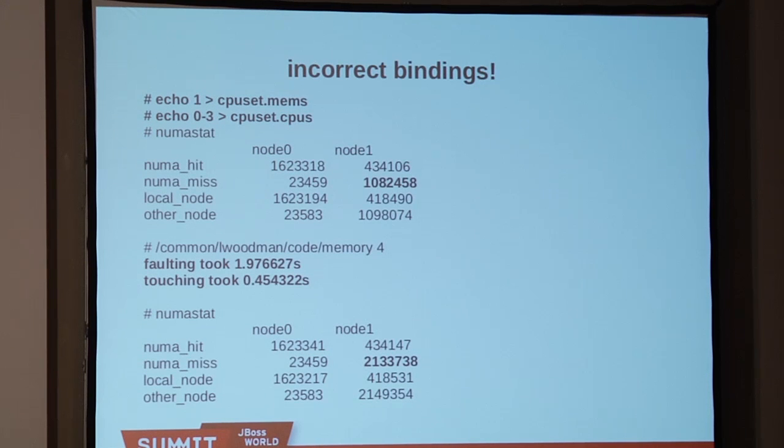And if I go and change the binding, so I make cross-memory references here and do the wrong thing, I do once again a numastat to get the statistics, run the program. You can see it slowed down by about a third of a second. And you can also see that it made cross-memory references here. So that million memory references are now misses on node 1 because I bound it that way.